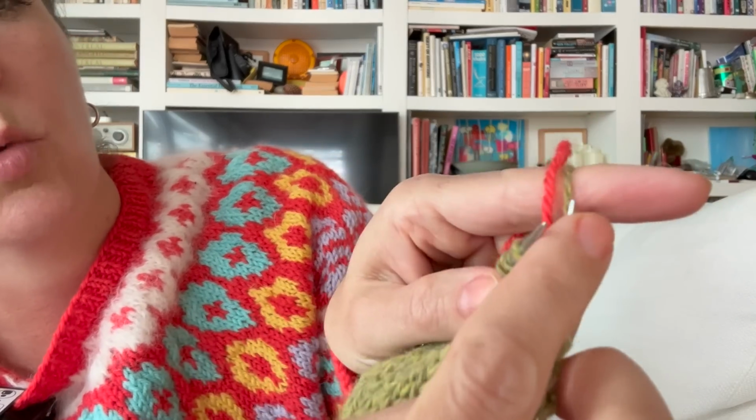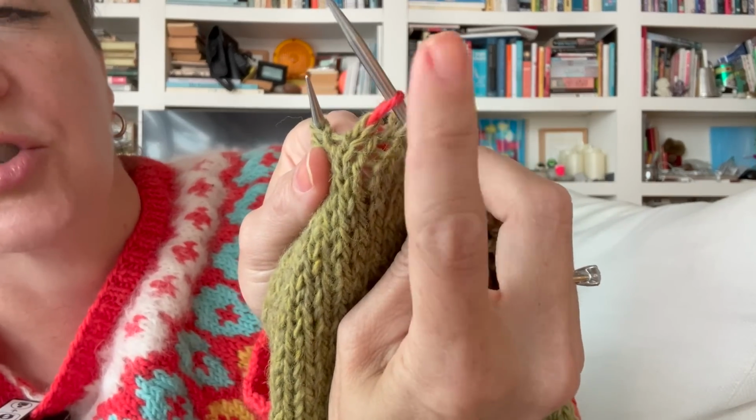Say I want my contrast, I'm slipping my needle under knitwise like I would for a normal knit stitch, and I'm picking up, sorry, I don't have it attached to anything right now, of course, my contrast color. So when I'm knitting, literally it's nothing special. It's literally just off of my main pointer finger, and I'm picking the main color, I'm following my chart, and then I'm picking my contrast color, and it's literally that simple. But there's no weird tensioning issue. There's no weird, like, everything's getting super mucked up and upside down.